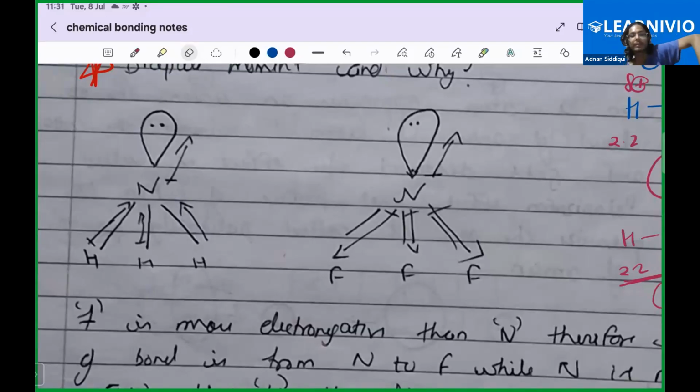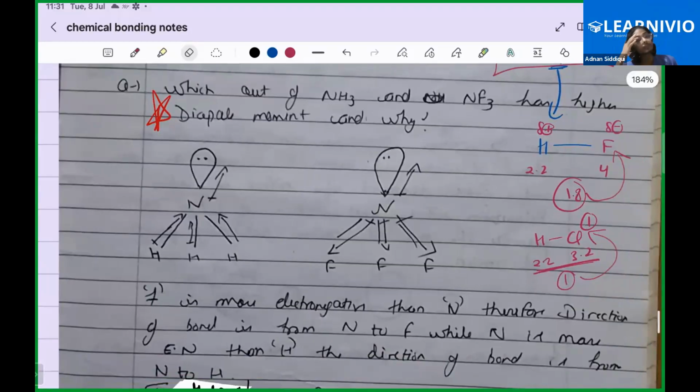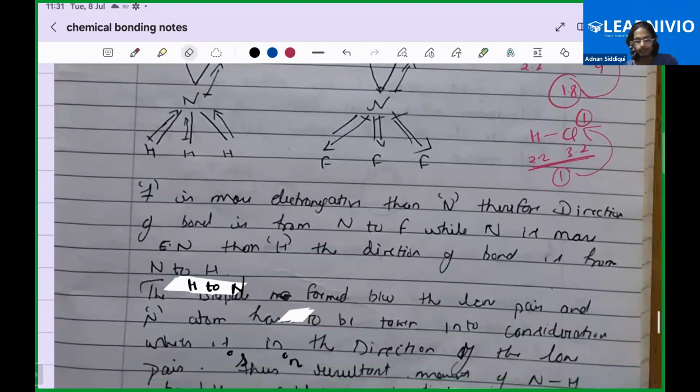In NF3, the fluorines are taking electron density away from nitrogen. But in NH3, only one is taking away from nitrogen, which is the lone pair. The rest are adding all up. Suppose I am pushing the electron density from hydrogen to nitrogen, and these electron densities are now moving towards the lone pair with intensity. We can say that we are pushing an electron through a hole, one by one. It's like that. But in NF3, it cancels out.